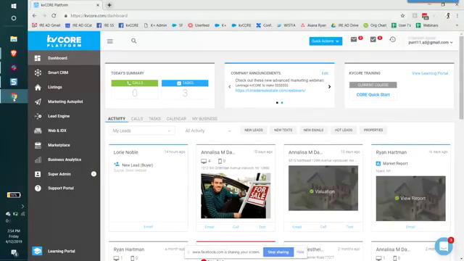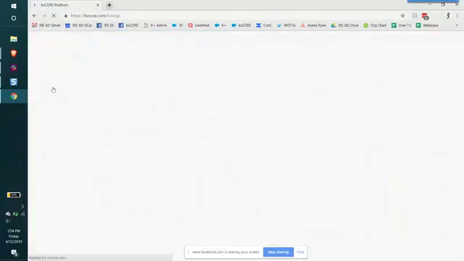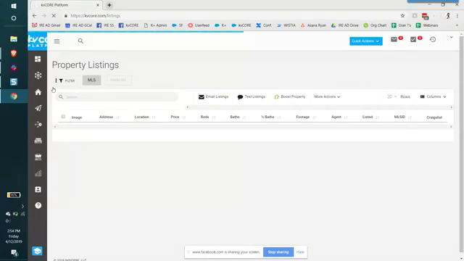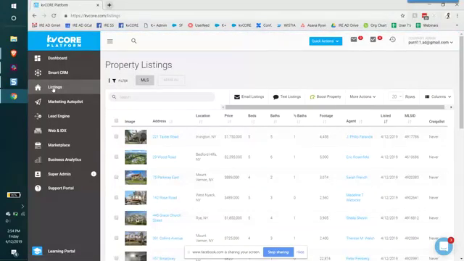So I'm on a kvCORE dashboard right now, and I am just going to click on listings and jot down an MLS number. So this could be something you could utilize if you wanted to showcase a home of your own that you want to get the word out there on. So I am just going to grab this first MLS number for 22 Taxter Road, MLS 4917786. And what I want to do is take a link for this property with me.